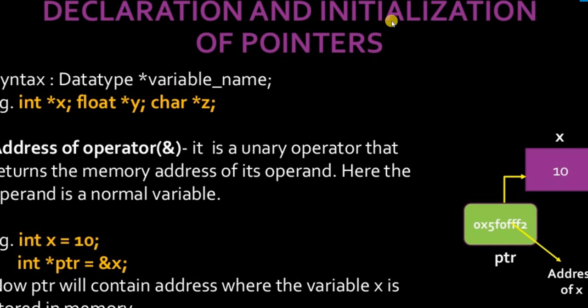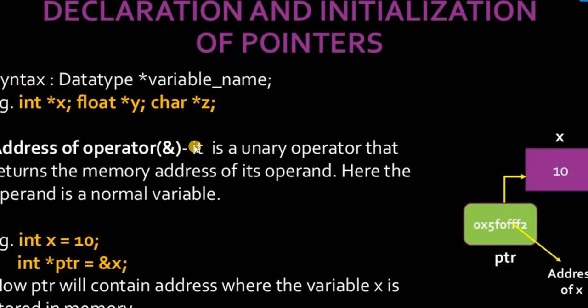Now we're going to do a declaration and initialization of pointer. So how do we declare a pointer? Pointer की data type which is integer, asterisk and the name of the pointer जो यहाँ पे हमने ptr रखा है. So ptr is a good name for a pointer. It is going to be equal to something. What can it be equal to?